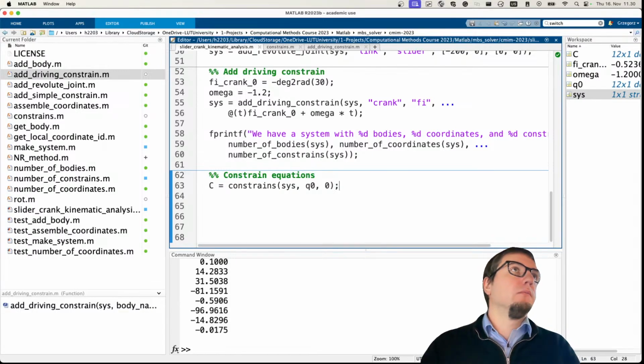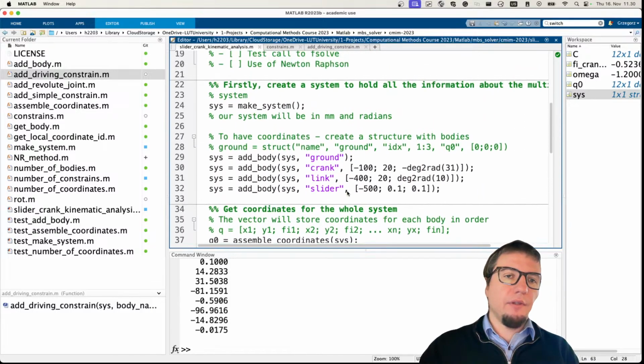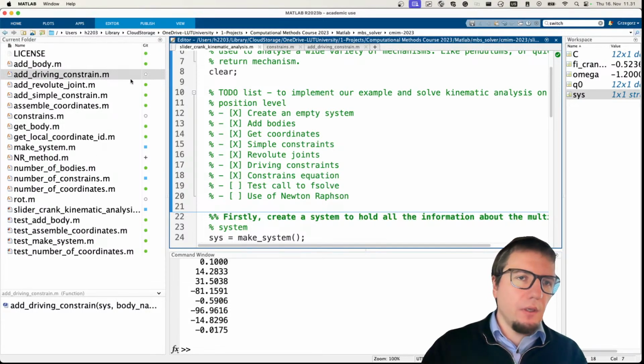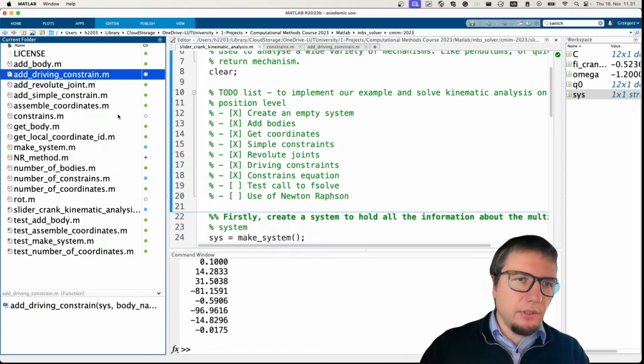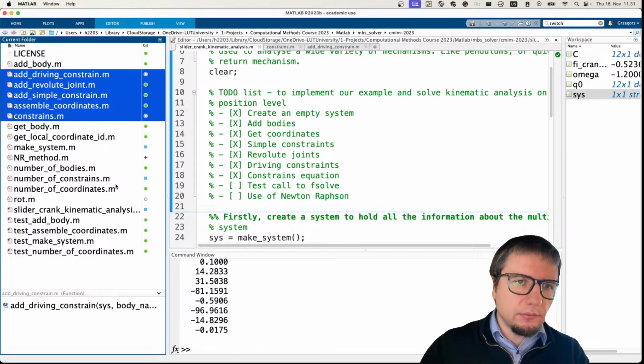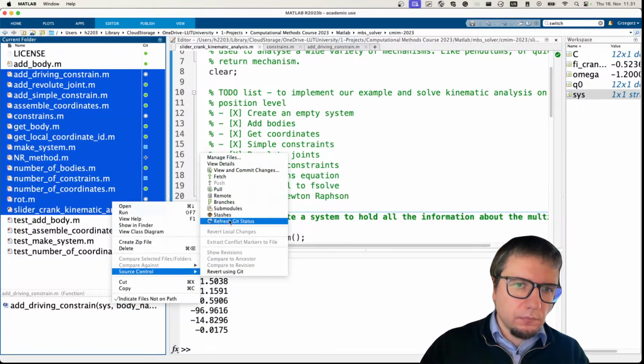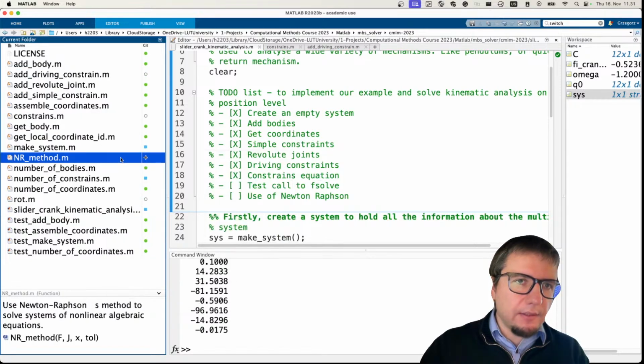Make sense? Can I just spend with you the last 5 minutes to make something useful for it? So now we have that part, and now a test call to fsolve. So let's add all this stuff to Git.